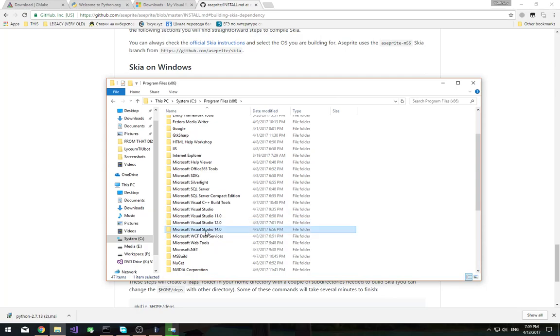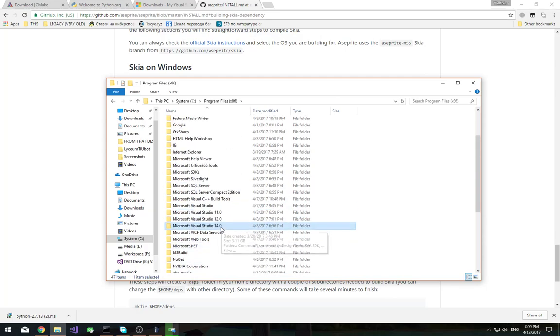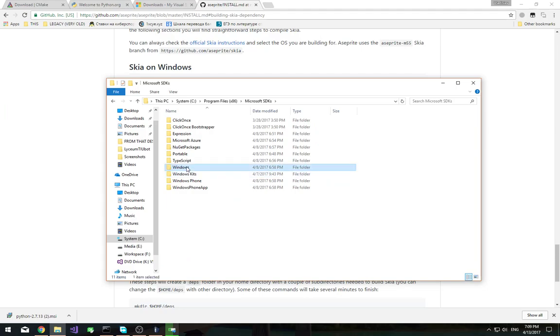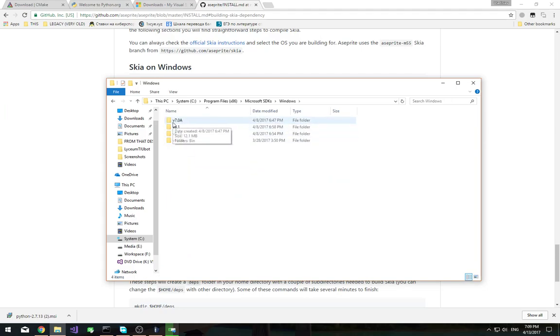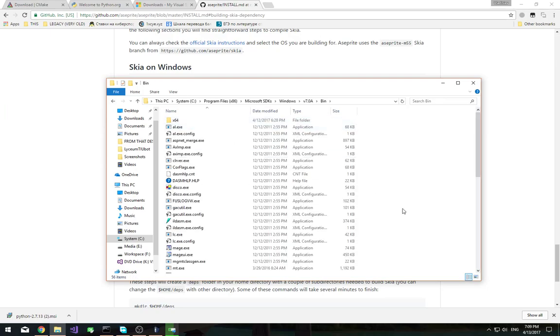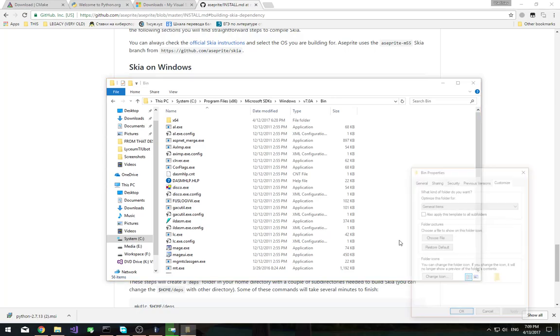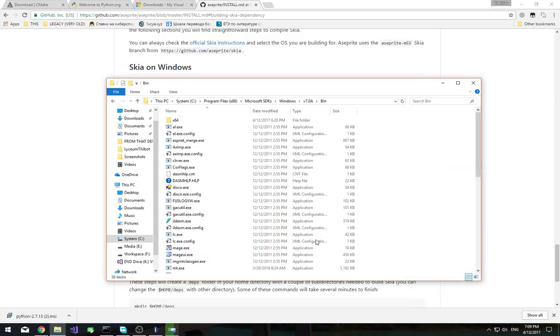Then go back to Program Files x86. Here you go to Microsoft Visual Studio 14. No, I'm lying. You go to Microsoft SDKs, here in Windows, version 7.0A, this exact folder bin. Paste it here.